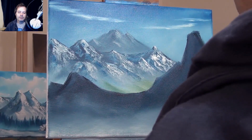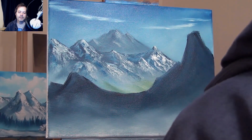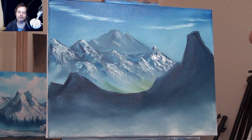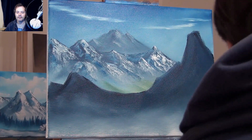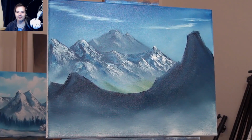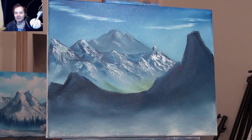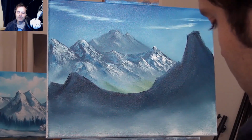So I'm just blending that a little bit into the base. Softening it. Thinking, right, getting ready for my highlights. I enjoy putting snow on mountains. It's so much fun. Oh, I'm back. I was just thinking, I don't remember getting up and leaving. I think I was checking my paints. I think I needed more white.